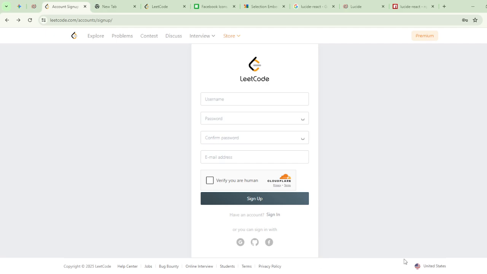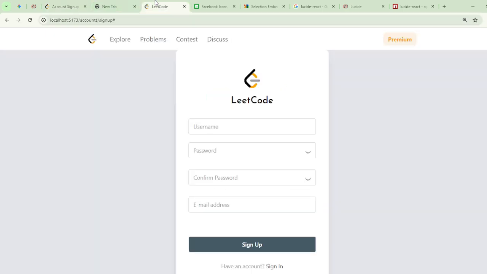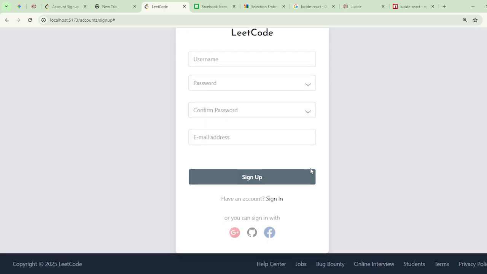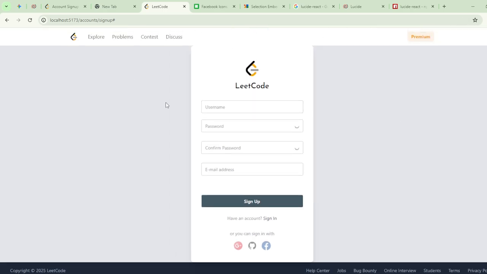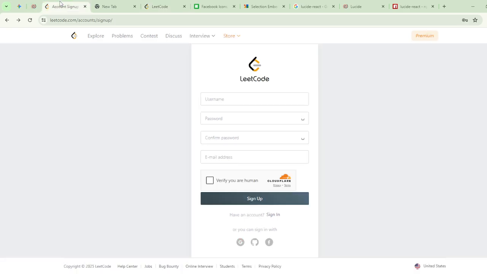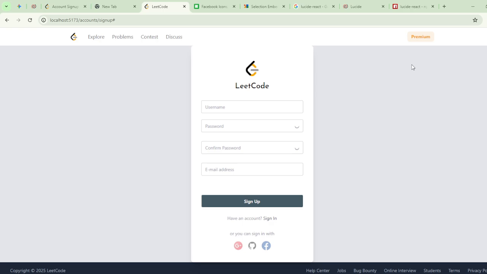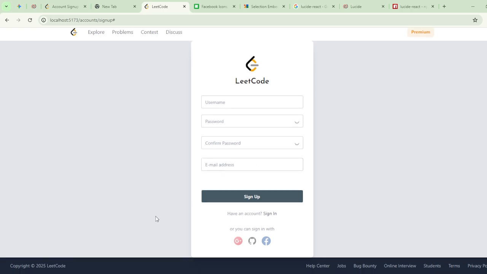These are the footer. Now this is our website, where also icon, explore, problem, contest, discuss, premium button, and this is our footer. This is the Leetcode, and this is our Leetcode.